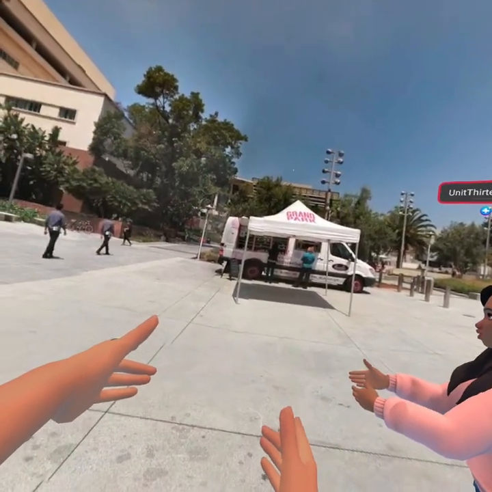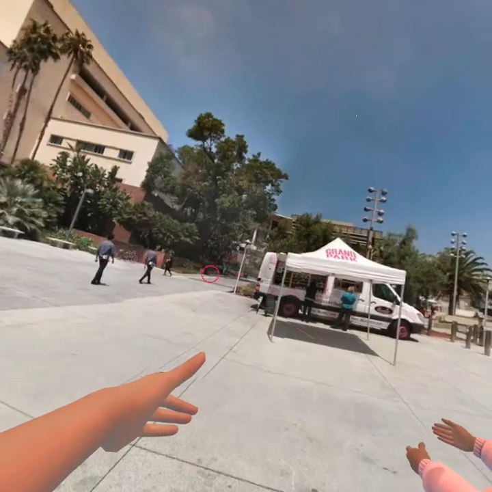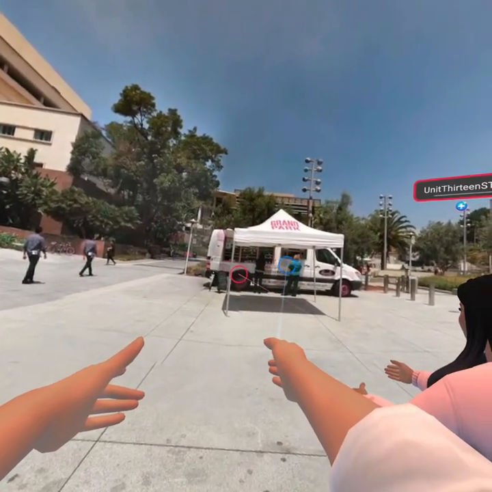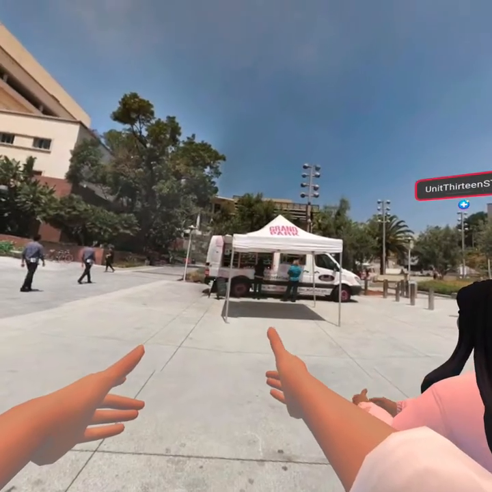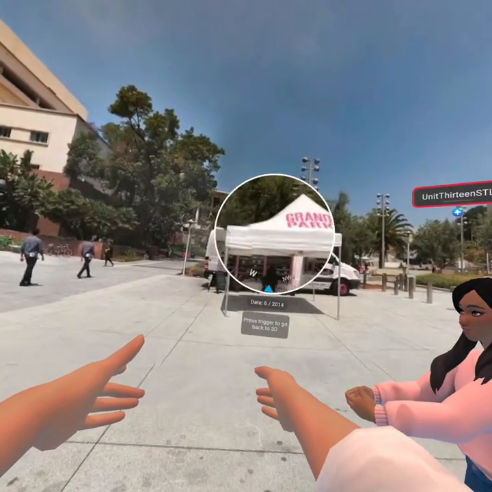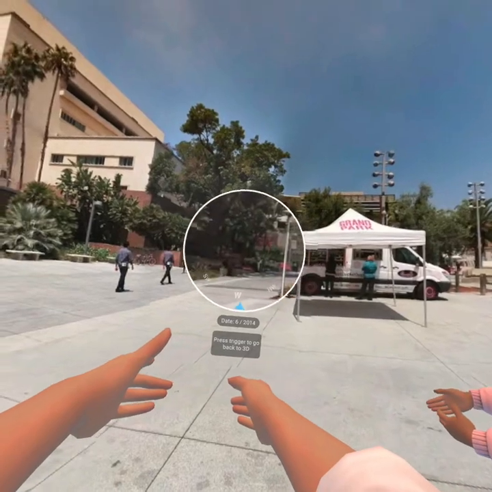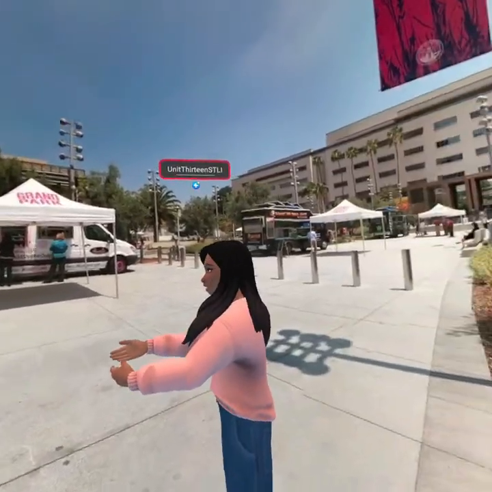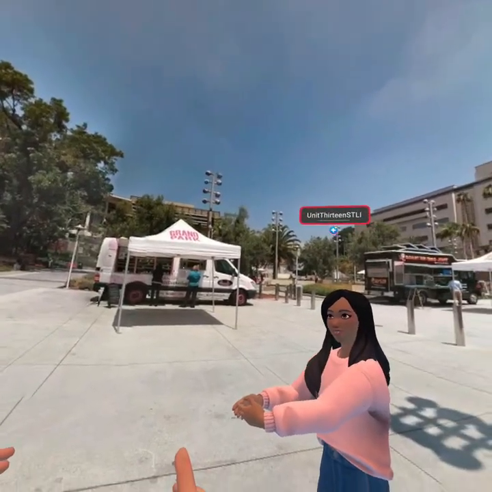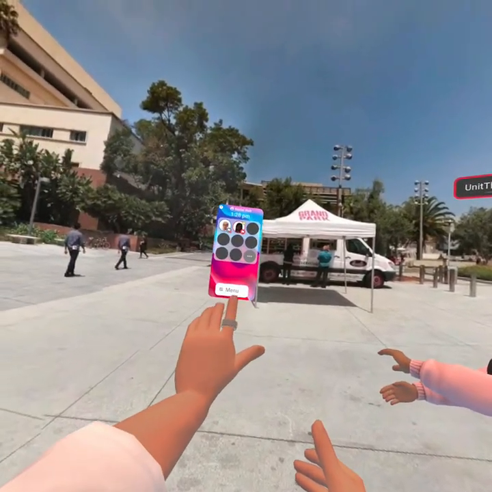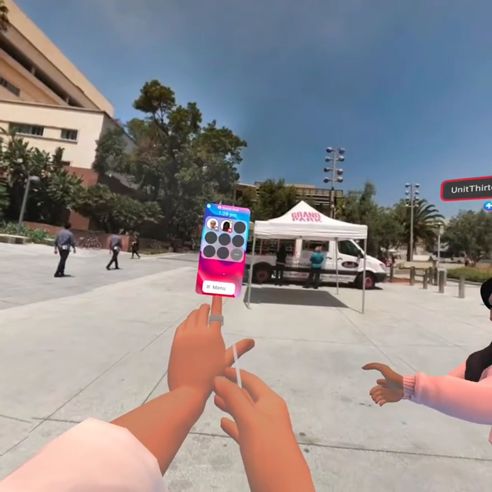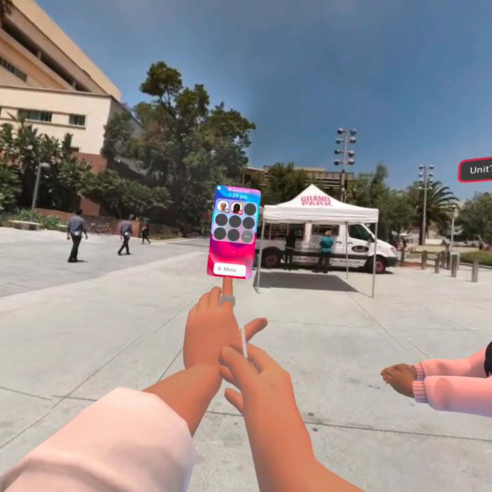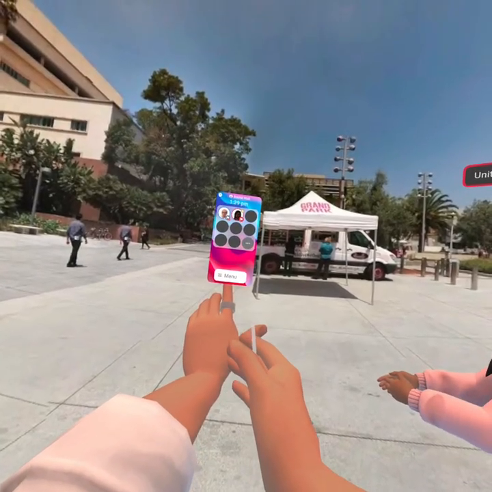We have pointers. The B button on the right hand, the bottom button, is a pointer, and we each have a different colored pointer, and we can point at things. And the A button, which is above that, is a magnifying glass, and we can point at that, and we can see the directions that we're looking. I can start wandering around if I like, and I can leave Thomas, and then anytime that Thomas wants to recall me, he can pull up his unit and click Summon Followers. You don't see it right here, but Summon Followers will be this link. There'll be a button here that says Summon Followers.